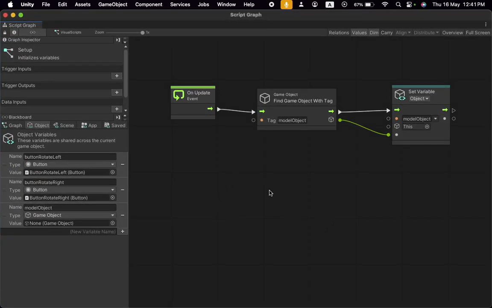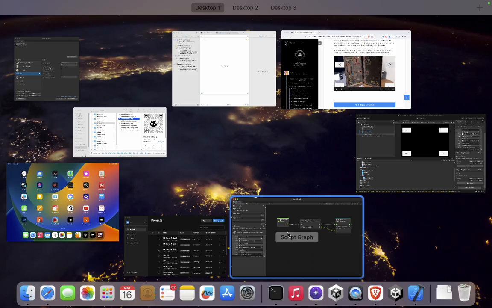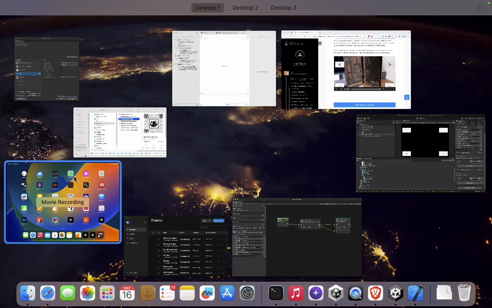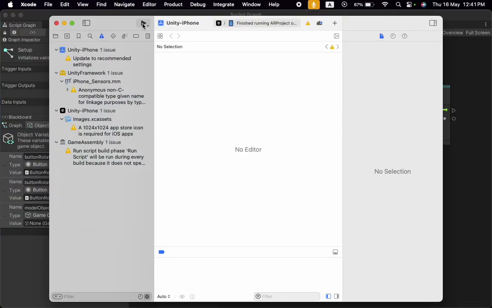Fine. So even here, when you run your app, you will see how this is being populated. So let me just quickly show that also. So suppose if I run it again.